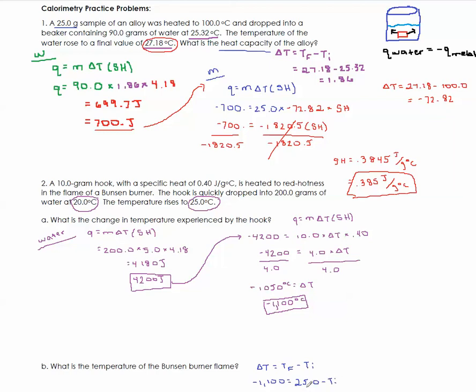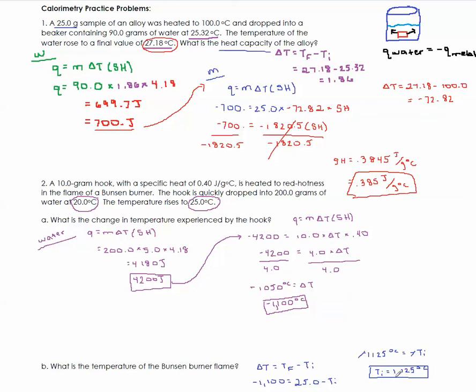So the first thing I'm going to do is subtract 25 from both sides. And so what I get is negative 1,125 degrees Celsius equals negative TI. Now since there are two negatives here, those will cancel. And so you get that your initial temperature equals 1,125 degrees Celsius. Remember, since you're adding it, it's based on decimal places, and since this has one decimal place, this has none, my final answer should have none, so there's your answer.